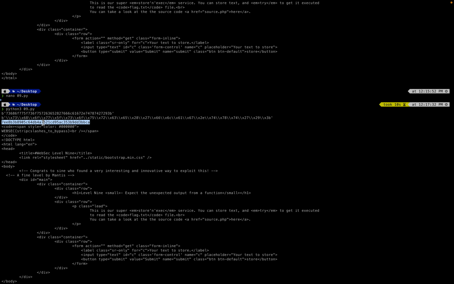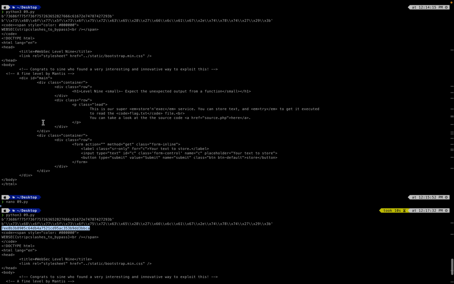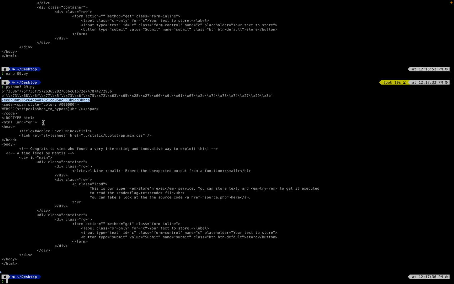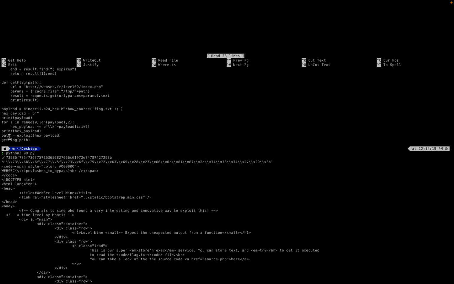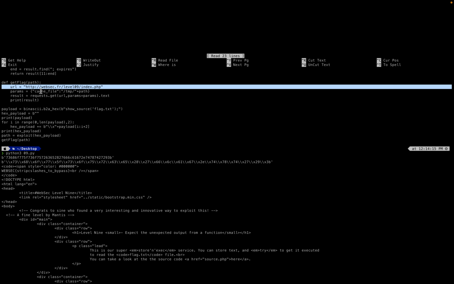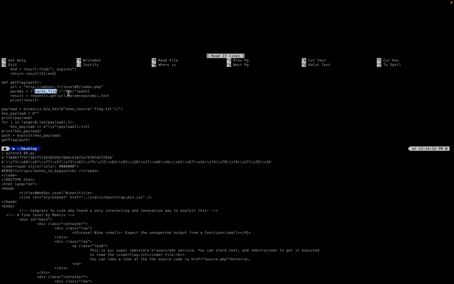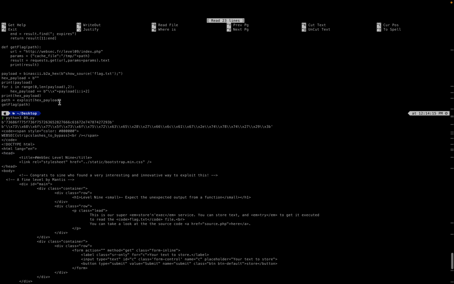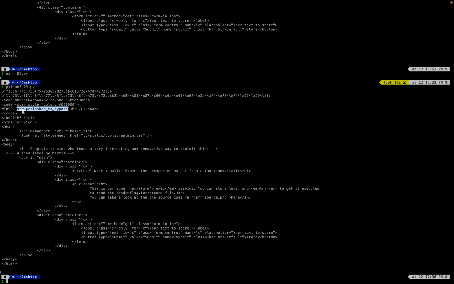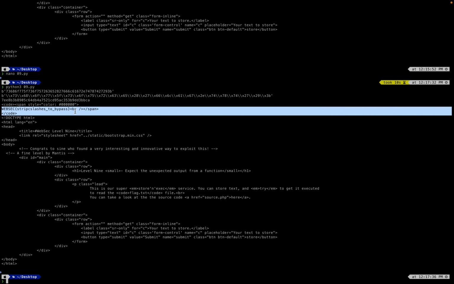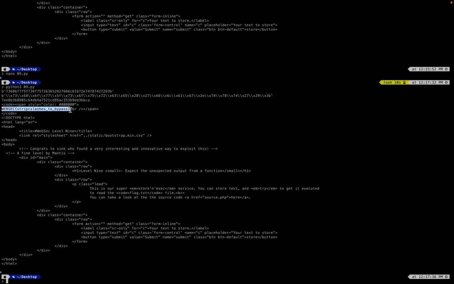And then for the most part, we check right here in our code. Our path is that it gets get flag, and then it goes right here on get flag, passes the path, index.php, cache file. It's gonna get the cache file, which the path is this path right here. And then after that, it's gonna get it, and then it's gonna print out the whole text. And then the first thing that will pop out is strip slashes to bypass, which is pretty cool for the most part. And I think it's one of the things that if you just look up how to bypass stripslashes right away, you'd find.